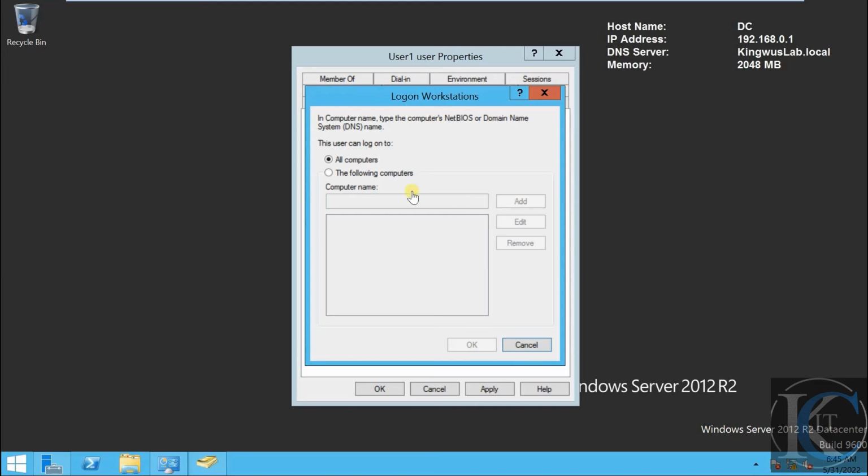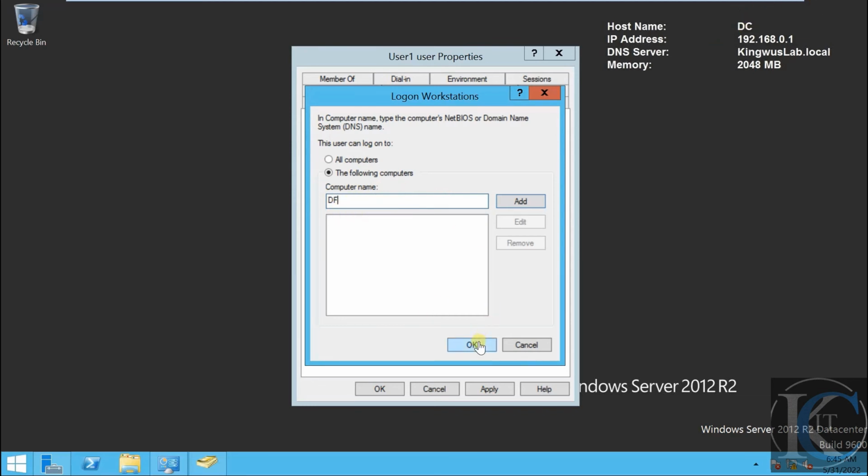But if you don't want that to happen, depending on your organization, we are saying that staff members should only be able to log in to the computer name we're providing here. So if the person is trying to log into the system, the system should bear the name we are typing in here as a computer name. If it doesn't bear the name you type here, the person will be denied access from logging on to this system. This is one aspect when you want to limit users to log on to a specific system. So assuming I want this person to log into DC or DF, and we all know that there's no computer having the name DF, but there's DC.